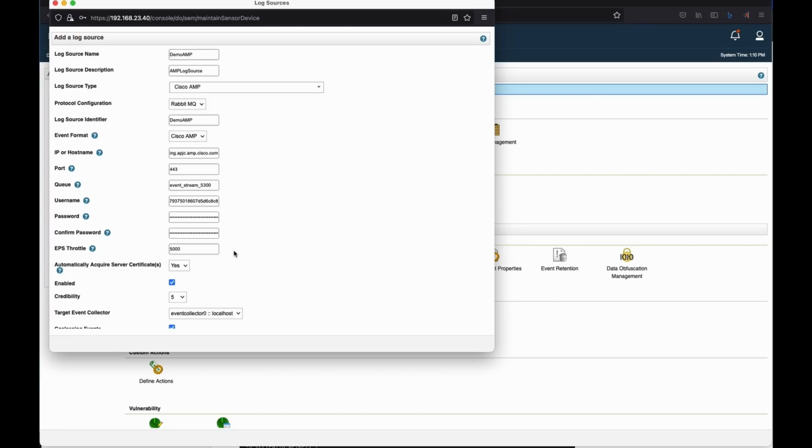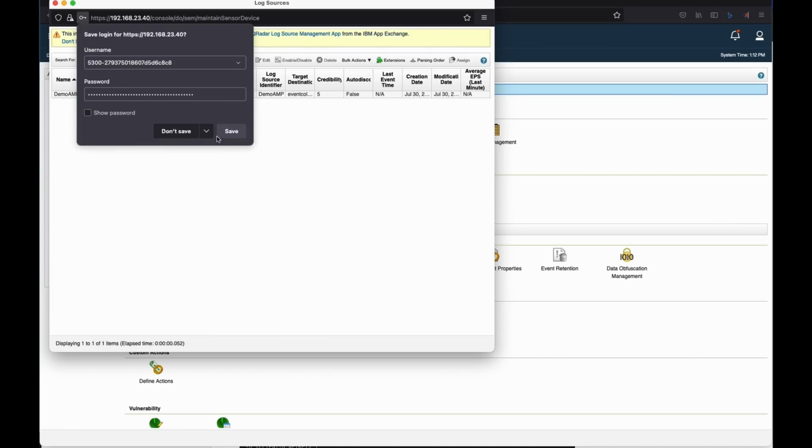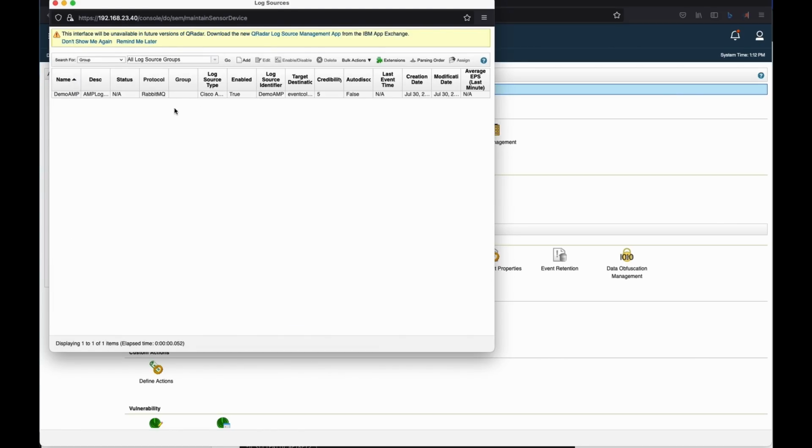It's important. If not, you will not be able to communicate later on. Once you completed the steps, remember to save, and you should see that a log source is created for the Cisco endpoint using the RabbitMQ protocol.